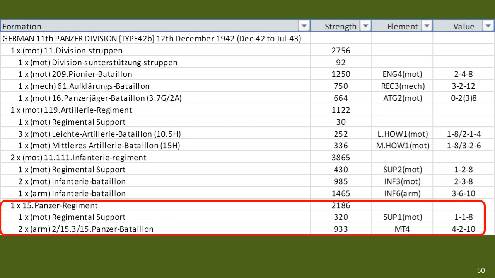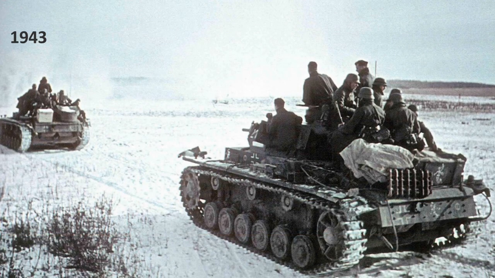The Panzer regiments remain much the same, although due to losses the strength of the battalion had suffered. Basically there were a lot fewer tanks, even if the tanks were better. Let's now look at 1943, although in this case I will be starting with the Battle of Kursk, during which the Panzer and Panzergrenadier regiments were generally up to strength.